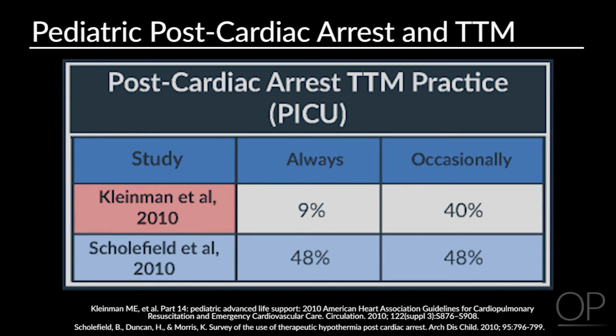Before the 2010 guidelines were released, a study in the United States looking at whether or not practitioners in PICUs were using temperature-targeted management showed that only 9% of intensivists were consistently using TTM, and about 40% occasionally used it. But still, the majority of practitioners were not using it. By 2010, in the United Kingdom, things were changing a little bit, and almost half of surveyed British pediatric intensivists always or often used temperature-targeted management after ROSC had been established in pediatric cardiac arrest victims.